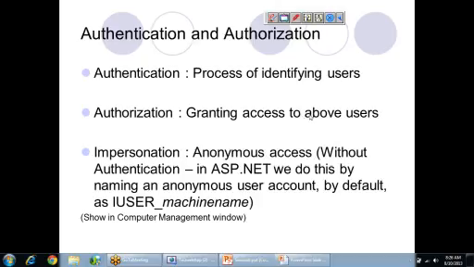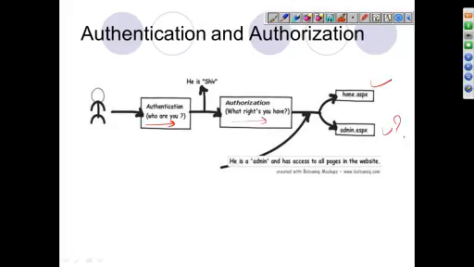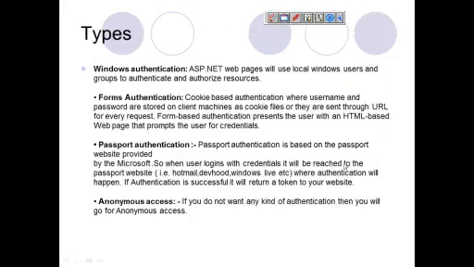I'll see in detail what authentications are available, what kind of things can be achieved through authorization and all. So this is just what is authentication. Authentication is identifying user, who are you, and authorization is what rights user has. Can he access this resource, can he access that resource? He's authenticated, he can access the application, but within the application, what a user can do. So that is authorization. Now different types of authentications are available.